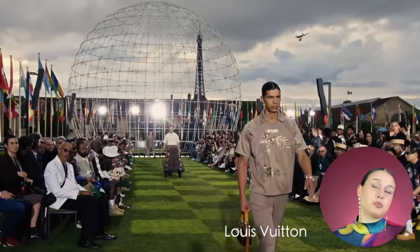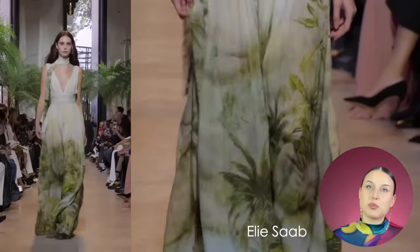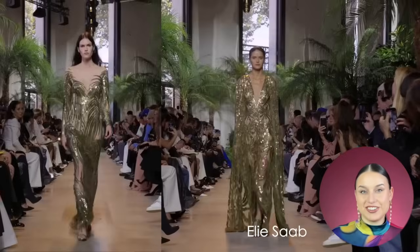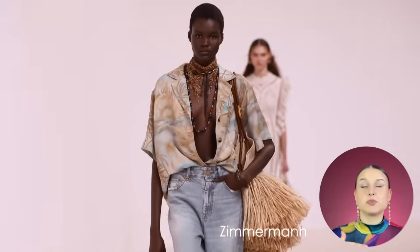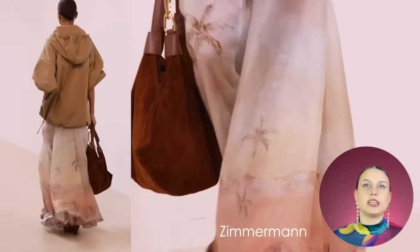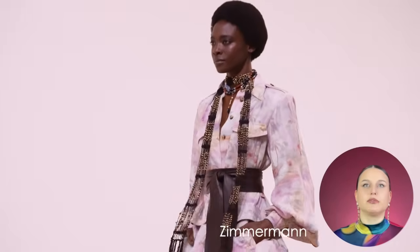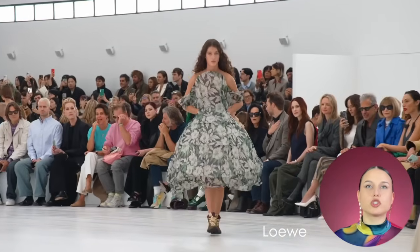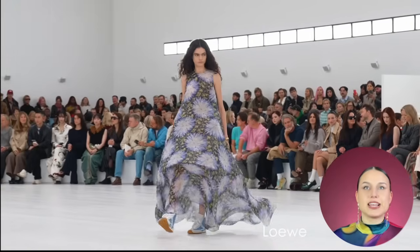Of course, many of the prints were featured in those signature colors that were in the previous report. So if you haven't watched that, maybe go to it once you finish watching this video. But we saw these prints all over the gowns. We even have some designers pairing prints together, maybe the same print in different colors. We also see monochromatic outfits, as well as maybe just a pop of a print somewhere. Loewe had these amazing flowy, huge floral dresses. Right here we're seeing more of the brighter versions of them with varying sizes and colors.